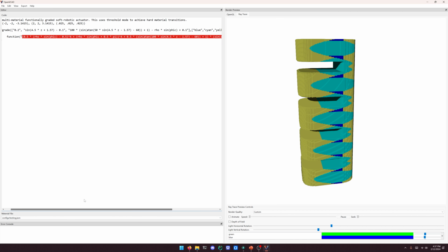It should be noted, much like the examples I've shown in the past, this one also uses cylindrical coordinates. So you can see rho, phi c, that is to differentiate from phi s, right? Phi c is phi cylindrical, phi s is phi spherical.